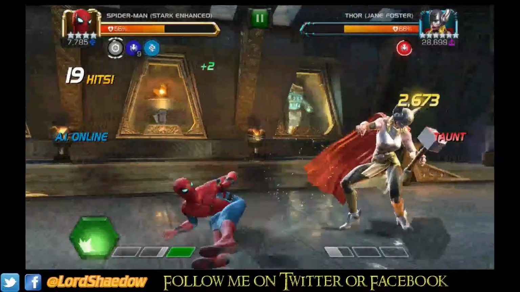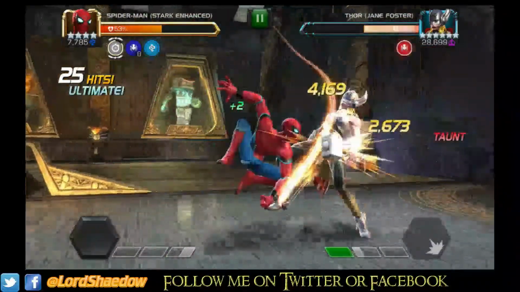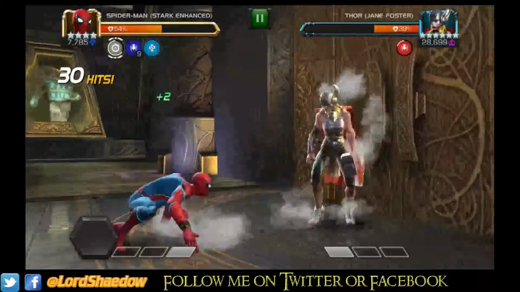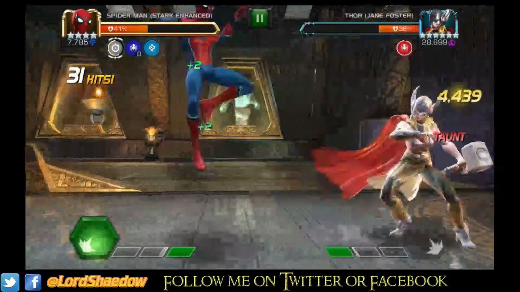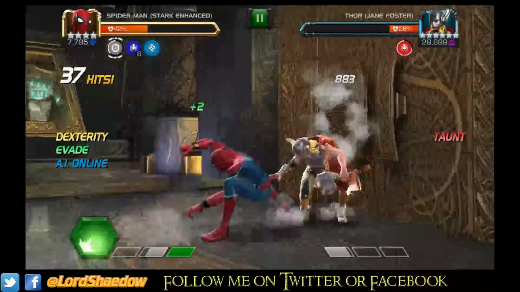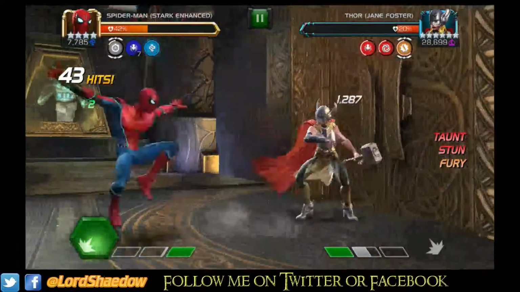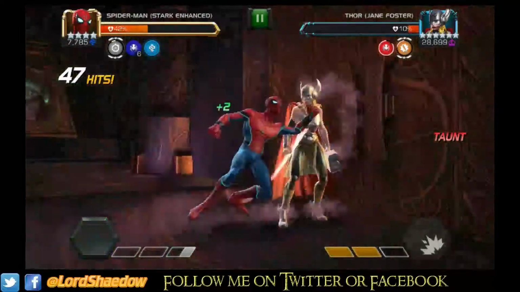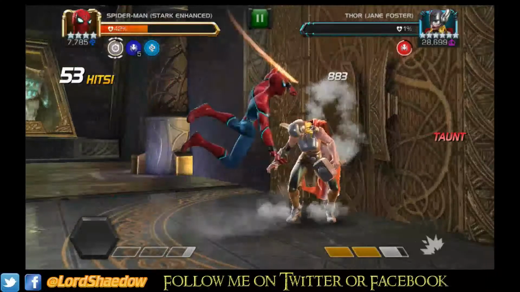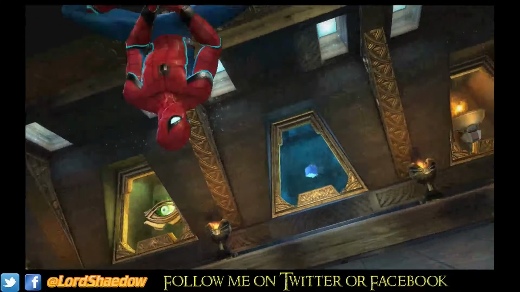But if you do make some mistakes, at least with the timing of her L1, Spider-Man is a little bit more forgiving than the other champions because he may evade it. But all in all, it was a straightforward fight. I was able to evade her special one and take her down. Ownage. And Jane Foster is down.